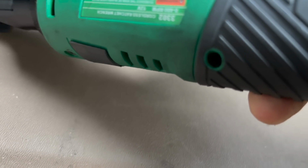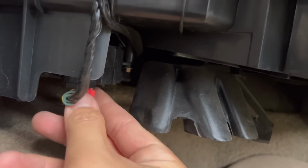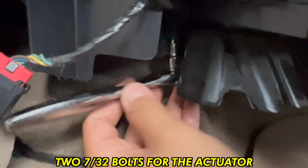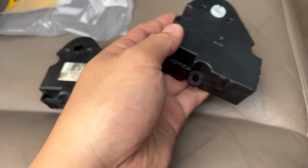7mm. Oh, there's two and it drops down. There you go. There might have been a third one, but... And this is just for my Boostautoparts, so please don't mind this wiring right here. Here's the blend door. Just unplug it. See how, there you go. Here is the old one, and this is a new one that's about to go in.